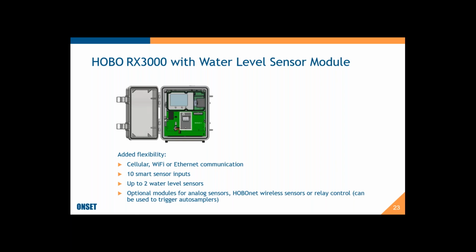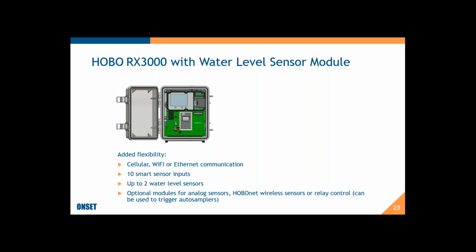Here's a question about what is the cost range of additional smart sensors? Our sensors range in price from temperature sensors, which are just under $100 for a smart temperature sensor. Rainfall sensors are in the $200 range. Temp RH sensors are under $200. Wind sensors, again, can cover a wide range. So it just gives you a sense. We've got quite a selection of weather sensors you can choose from.